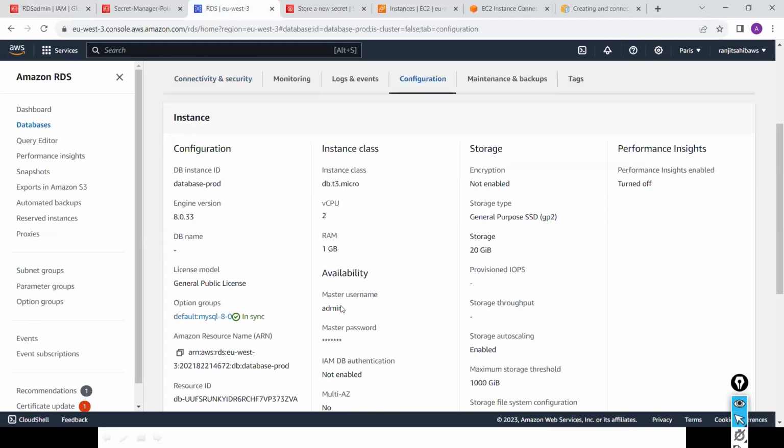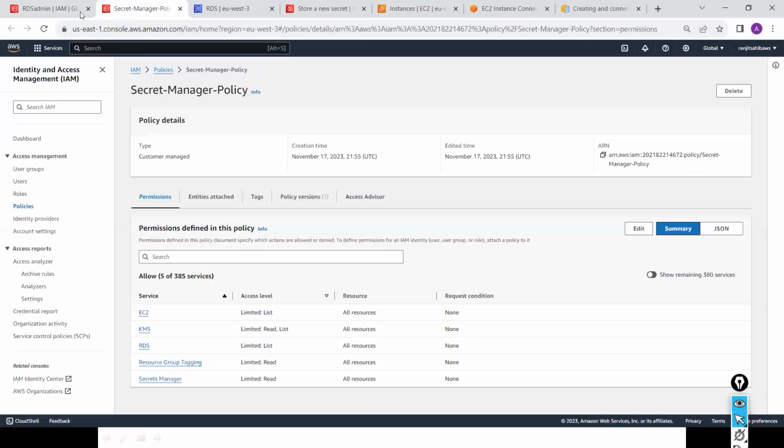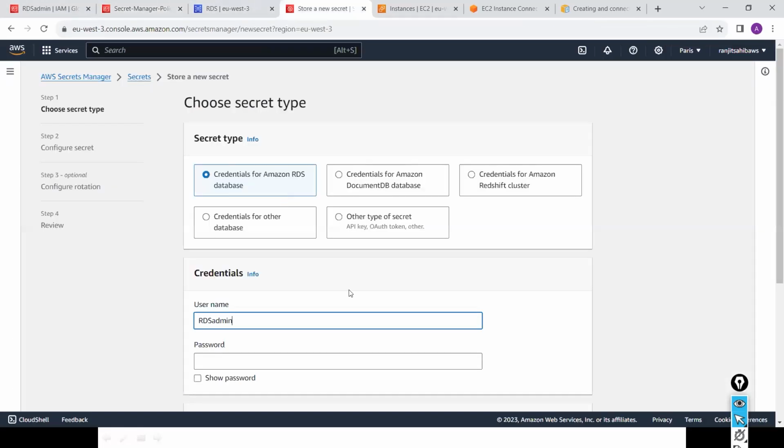Okay, so the username is admin and the password is admin123. I go to that Secret Manager, username is admin, password is admin123.